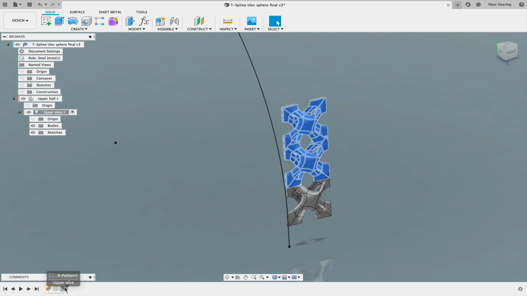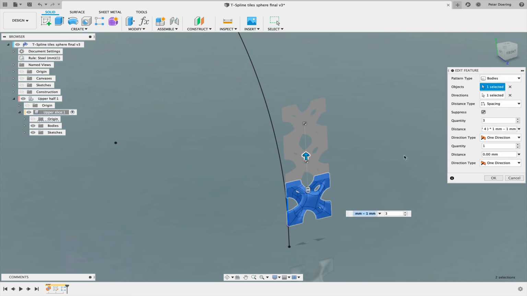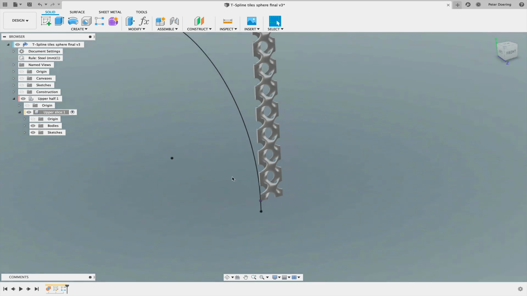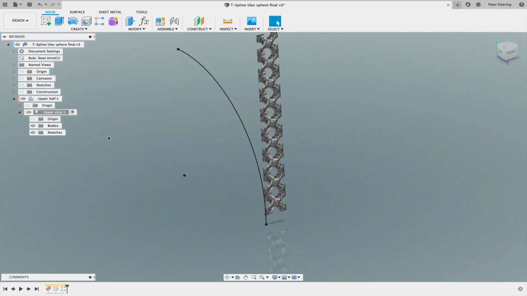So of course I want the distance to be 10 millimeter, and the number here is, okay. So there's our tile pattern, and now I'm going to create my sheet metal flange.